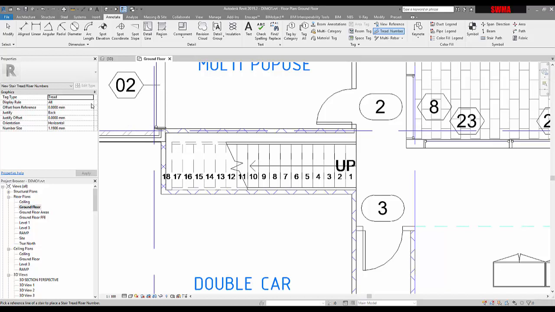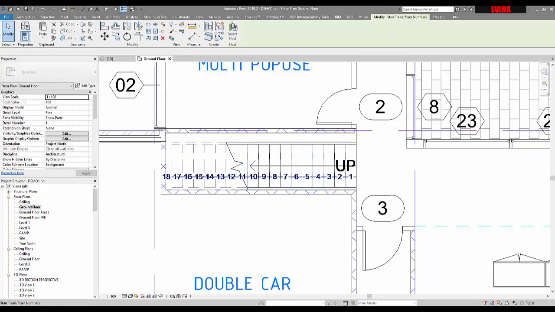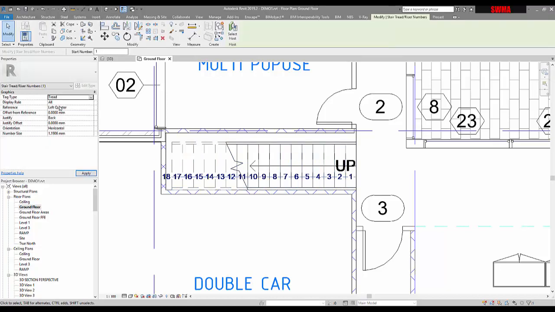You might want to change the display rule. So maybe just start and end. So let me just select that. So if we want to do it on the tread and start and end, maybe you don't need every single numbering on the stair. Maybe you do. You can do that. That's just been assigned to the left quarter, or to the far left, and you could potentially make a few more tweaks should you want to.